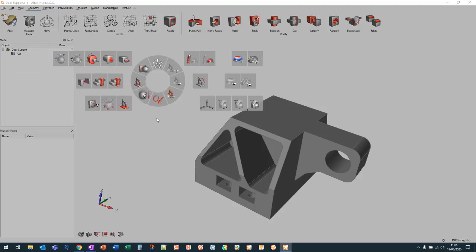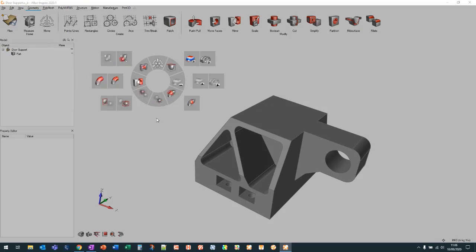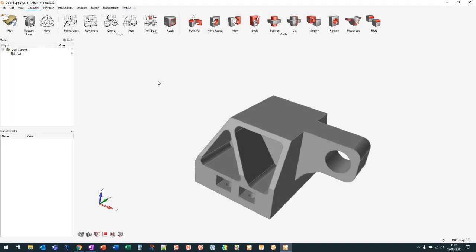If we press Control, we get more of the Inspire Motion side of things. If we do Alt and Shift, we get more of the structural analysis side, and we can do Alt, Shift, and Control, and that'll give you some PolyNURBS functions. So there's two ways you can access the tools, either using the tool belt, which is Alt and right click, and then a combination of Alt, Control, and Shift, or we can just use the ribbons.